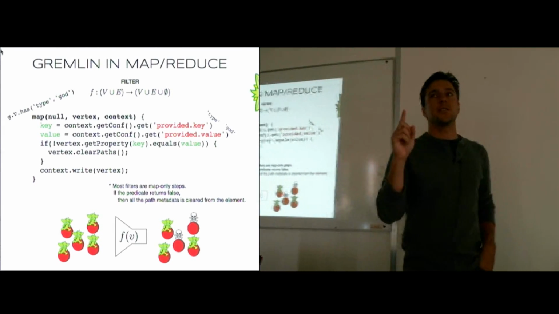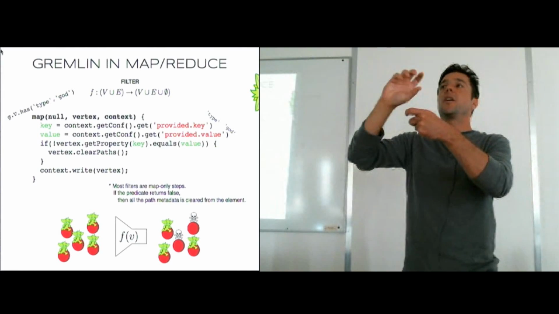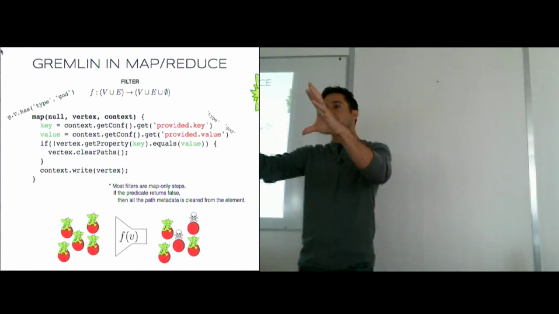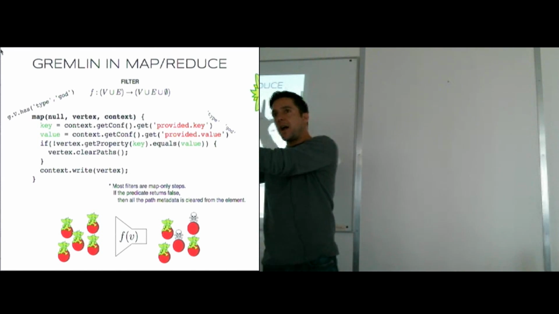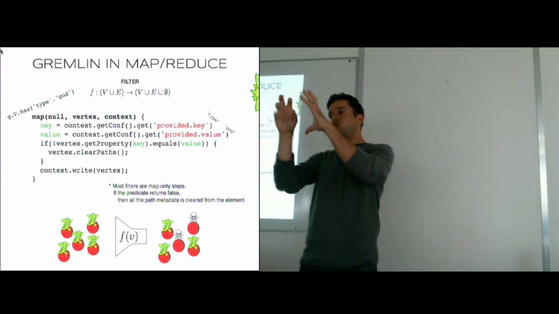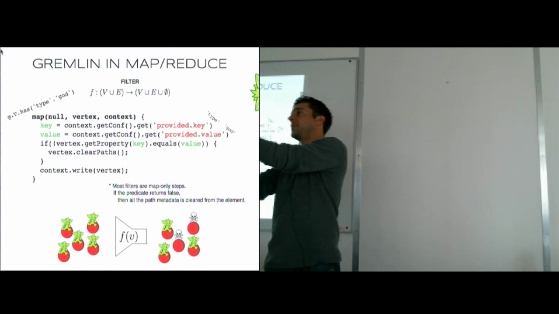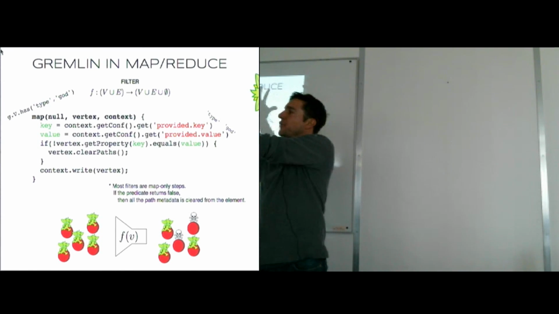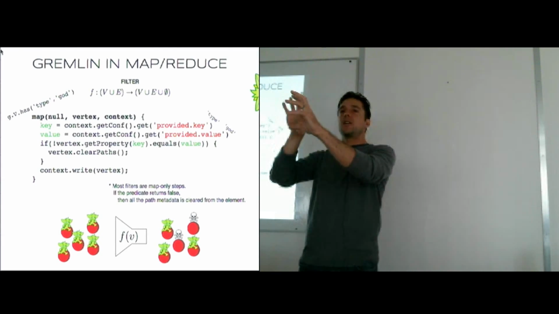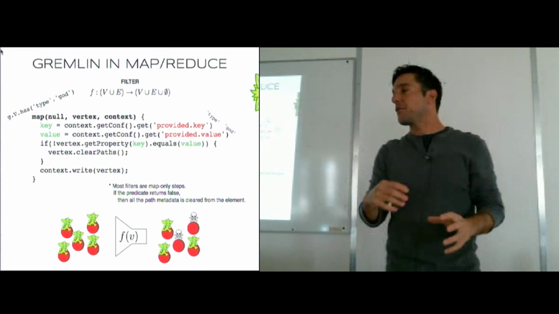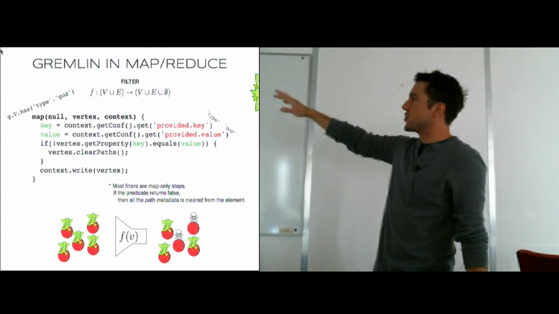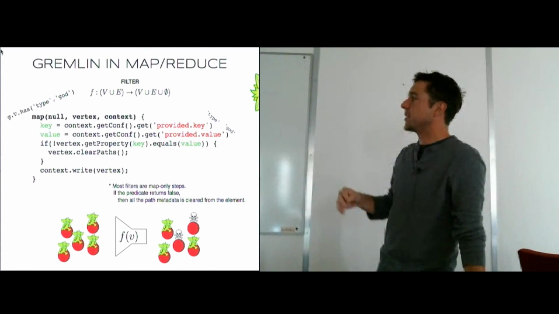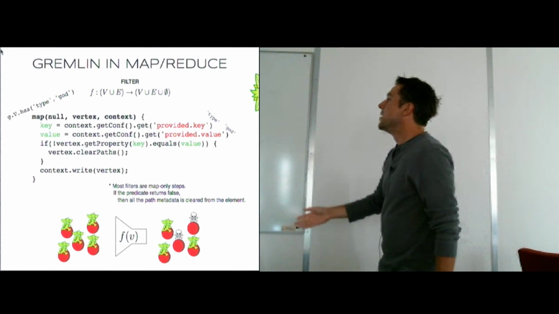So I never delete a vertex. I'm not deleting vertices, I'm killing off traversers that are at those vertices. Because again, as I'm going through my steps of computation, I need the graph. If I destroy the graph at one point and I go to the next step, I might need those vertices again. So I'm propagating the graph through, but I'm mutating the traversers that are on that graph. And so a filter is not destroying the vertices, it's just destroying the traversers that are at that particular vertex, and then I write the vertex back into the stream.